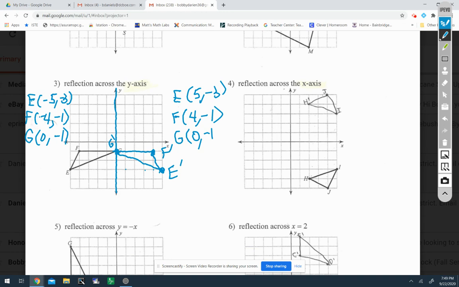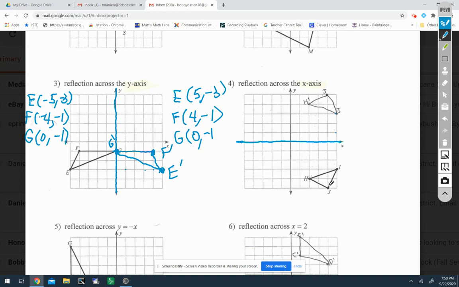Okay, all right. And look at number 4 here. It seems like number 4 you have correct. Notice that it went down 1, 2, 3 places. So it went back because the transformation is across the x-axis. Here's the x-axis. And so we count 1, 2, 3 places down, and we go back to the line. We count 1, 2, 3 places. So that's the new I.